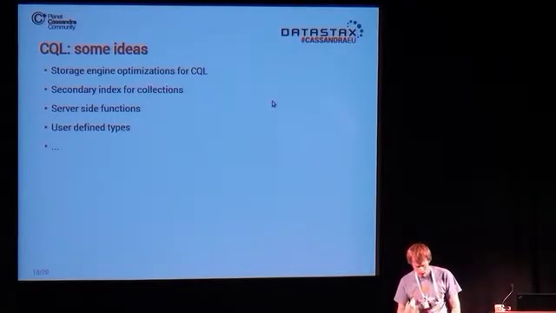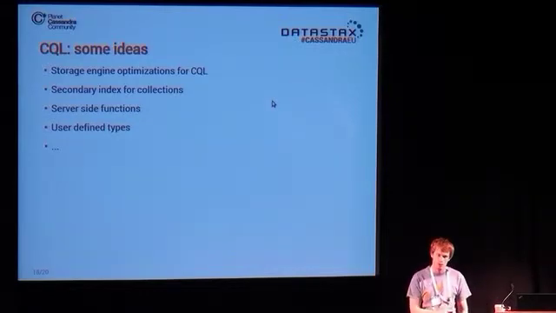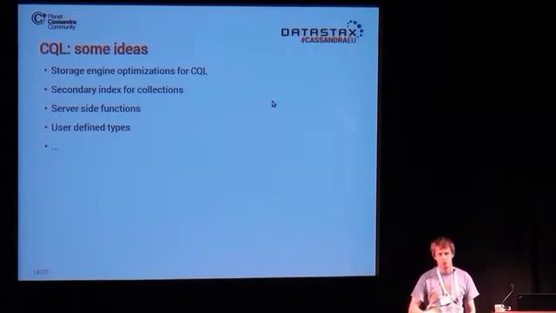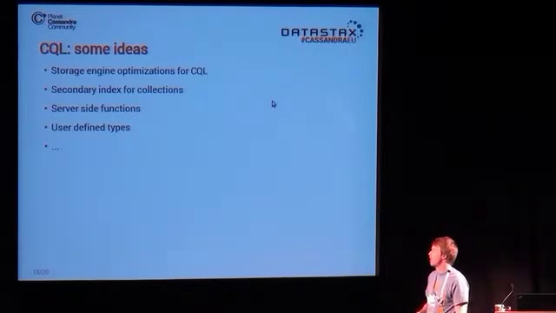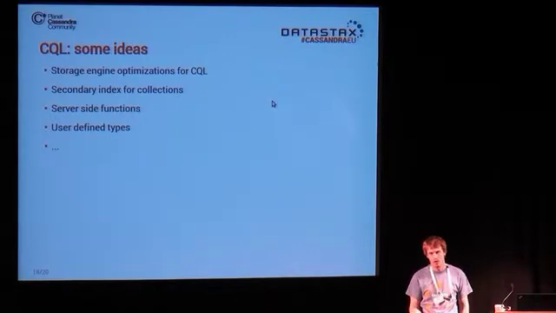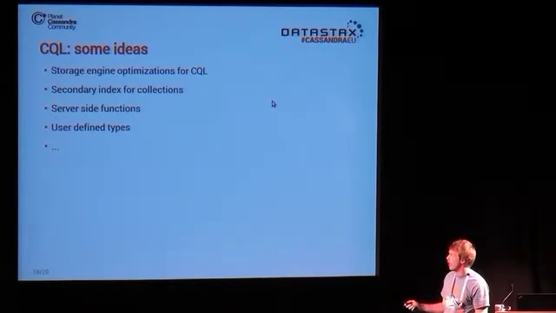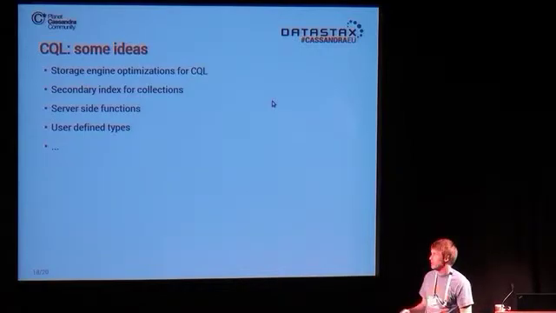The fact is, we know our CQL layout is data on the storage engine, so we could use that knowledge to actually do specific optimization for that. And I'd like to do a few of them at some point. And the other one is the secondary indexes for collection. As I said, that's the one thing that is missing, so we want to add that, probably in 2.1. So I'm not saying all of those will be in 2.1, but probably at least the secondary indexes for collection will be, and the user-defined type will be.